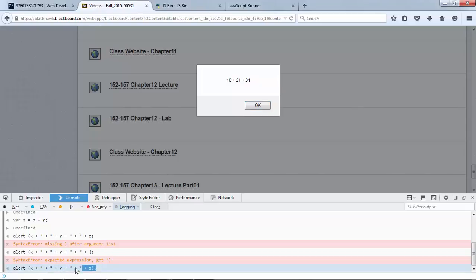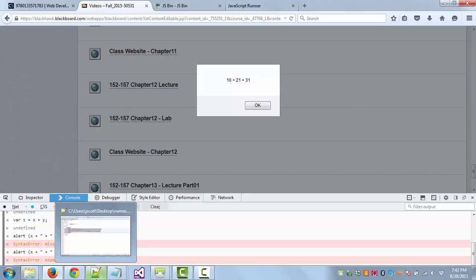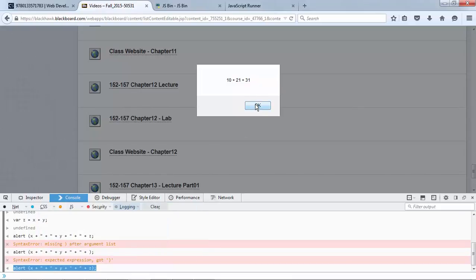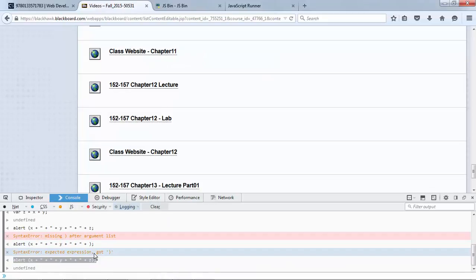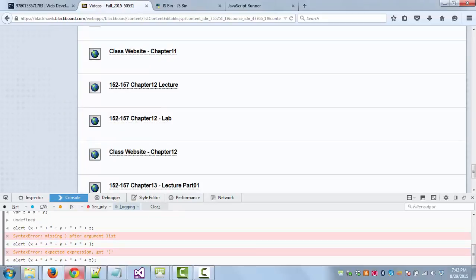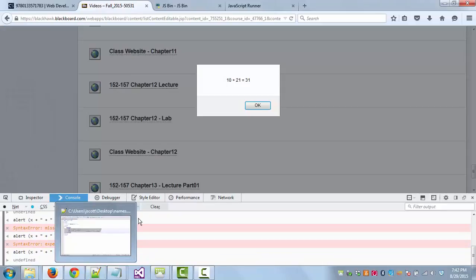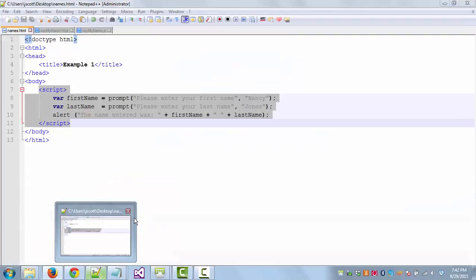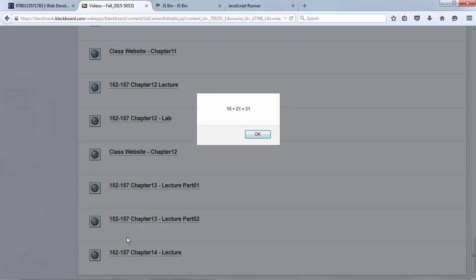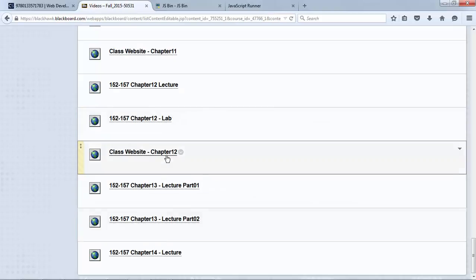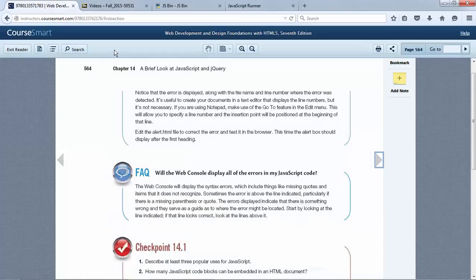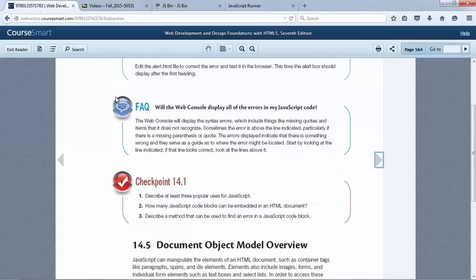All right, so I can put this same line in here again. Copy it. Let's close that, and let's come in and paste that line in here, but we'll have it, hopefully this time, be correct. Equal sign. And hit enter. 10 plus 21 equal 31. So I can even use this Firebug window to put in code if I want to do that. You hit the F12 key at the top of your page to turn it on, and F12 again to turn it off. And again, IE has a similar one also.